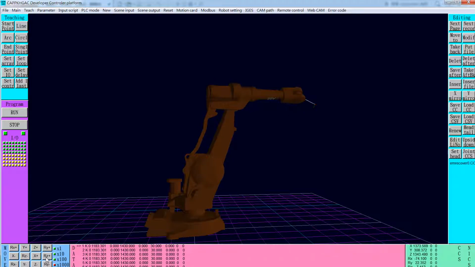So you can see the variation of the additional connection bar.